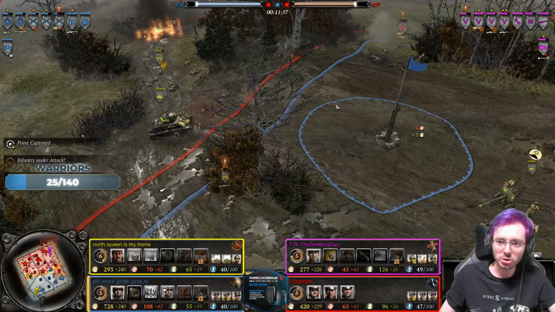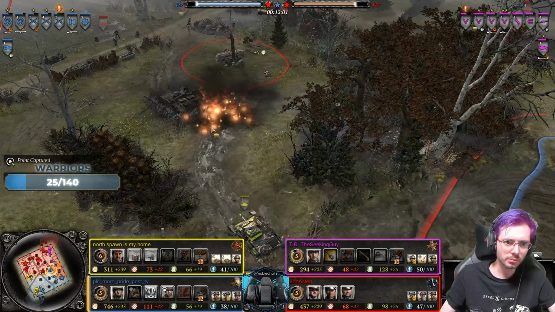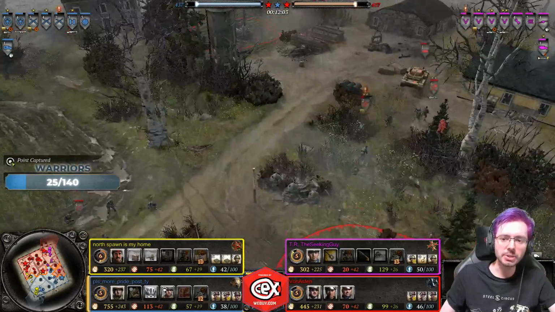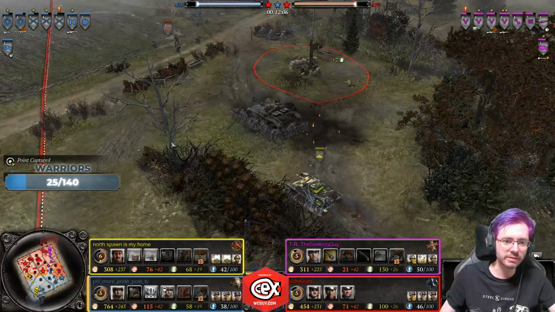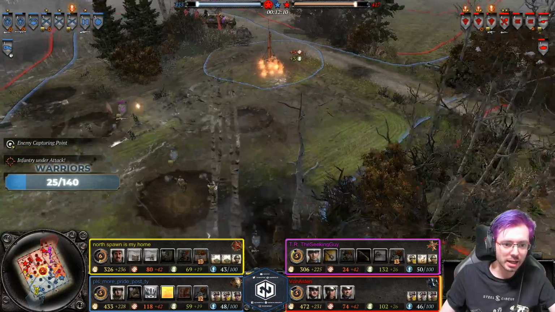T70's out. Volk's trying to come in for a flank, but T70 says nope. And we also have MG over here, unprotected. There's no rocket weapon there to support. T70 has got free reign to push that MG back. Meanwhile, on the right hand side, Gren's pushing up.